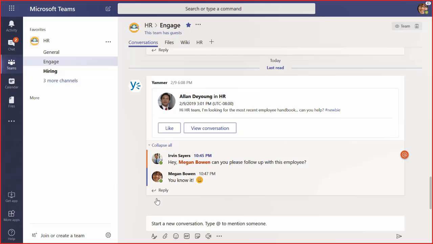Those conversations aren't necessarily suited for the team, but better suited for a broader conversation in Yammer, whereas Teams is much better suited for these back channel discussions, doing the nitty gritty work that the team needs to accomplish. And you can configure this connector in a number of different ways. In this case, Brent, you've set it up to look for a hashtag or a topic or a phrase, but you can also configure it for anytime an individual person posts on Yammer, or there's a post from a group.